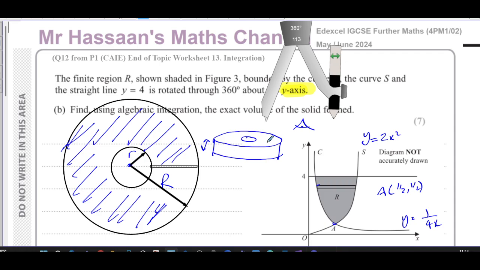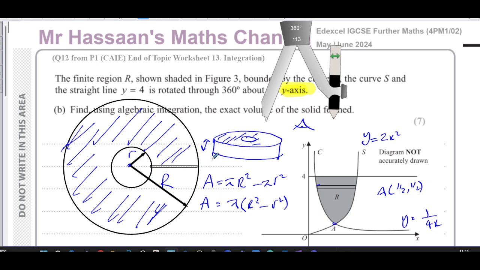So we could say that the area of this cross section here, which is represented by this, is going to be given by pi times the big radius squared, pi R squared. That's the area of the whole thing, minus the area of the part that's got a hole in it, right? So minus pi times little r squared. So the area would be pi times big R squared minus little r squared. That would be the area of this cross section.